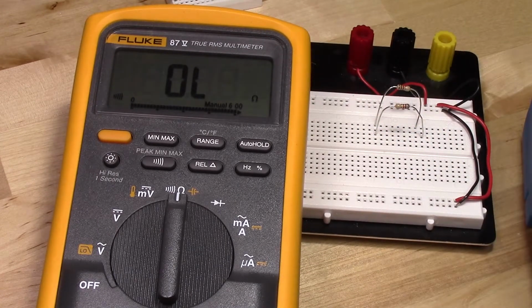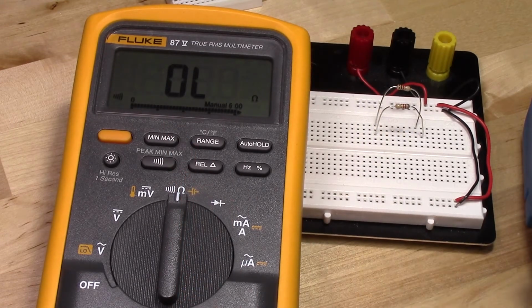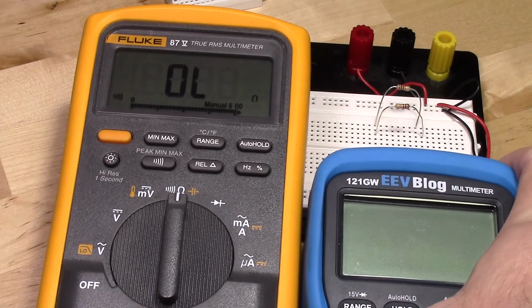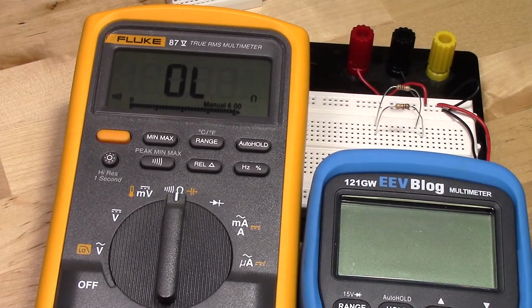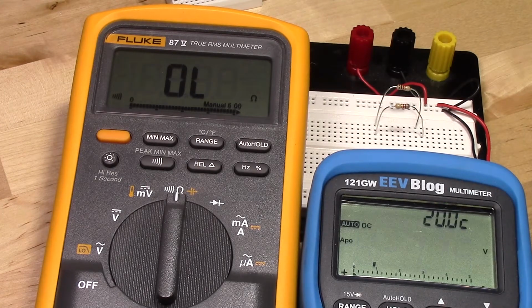So one of the things you want to do when you're measuring resistance is to make sure that your circuit is powered off, or at the very least that you pull the resistor that you want to measure out of the circuit. Now the reason you want to do that is how the multimeter measures resistance. It actually passes a voltage out to the probes and uses that to measure the resistance. And to show that, I'll use another multimeter. So let's just turn this on to measure voltage.